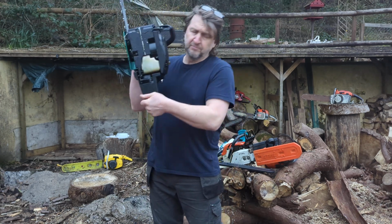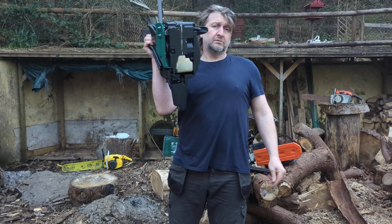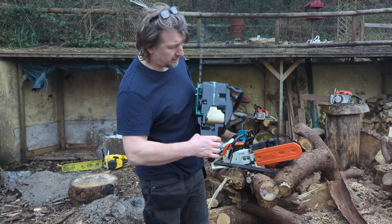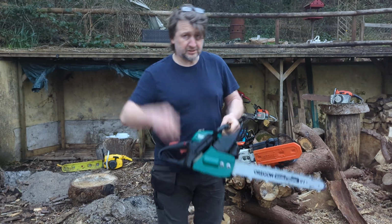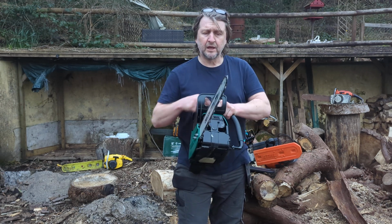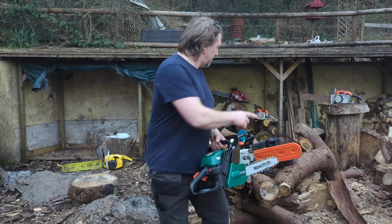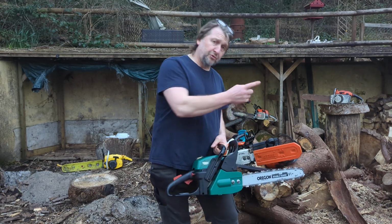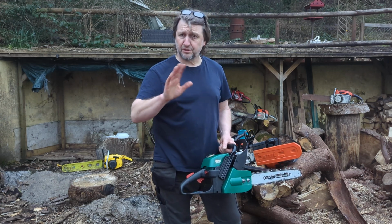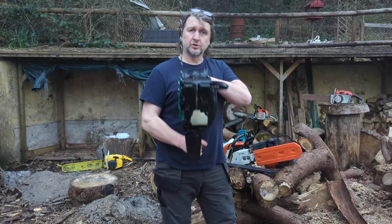Then on the underside, you'll see the inset of the fuel tank, which is really nice. So it's got a composite tank set into the cast alloy of the crankcase, that's a really unusual feature. Decompression valve. Then when you look on the base, you see a little inset of bright aluminium. So this one has an adjustable chain oiler. So 46 cc's, excellent AV, adjustable chain oiler. This is called the Draper Expert, I think the CSP4546, something like that. So this one was launched, hard to get an exact date, but about 20 years more modern than the Stihl 028. So on paper, the 028S makes around 3.2 horsepower. So you jump forward 20 years, you drop 6 cc's, 52 down to 46, 2.4 horsepower.